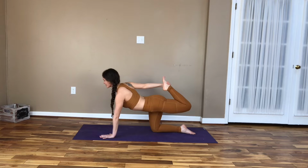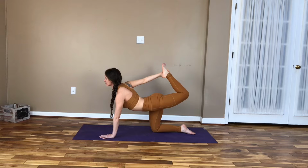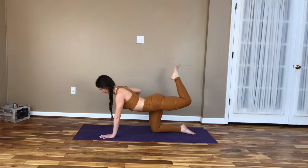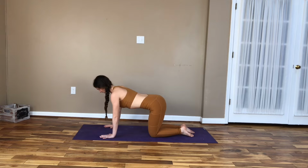It's okay if it doesn't get there. If you do have the top of the foot, just press back into your hand, open through the chest here. Nice quad stretch as well. Take a few deep breaths. Inhale, slowly release, extend the arm and the leg back out. Exhale, lower the hand and the knee.